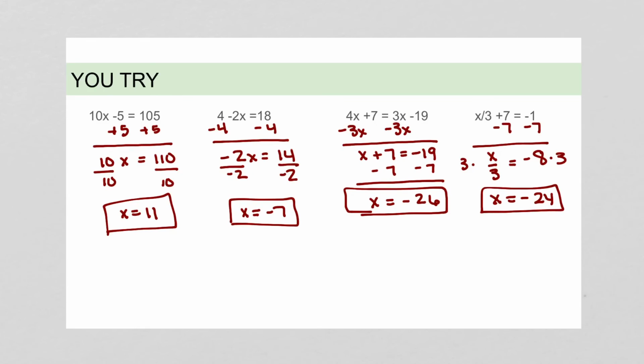All right, so hopefully you got the same answers I did. You worked your way through it. You noticed on this one that there was an x on both sides, and you had to move that very first. And hopefully you also remembered that instead of just focusing on GEMS, you were doing the inverse, so you were going the other way.